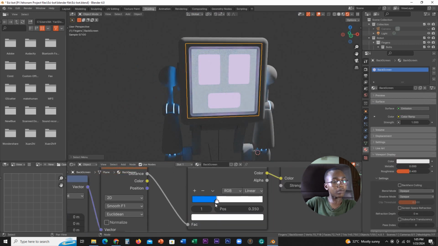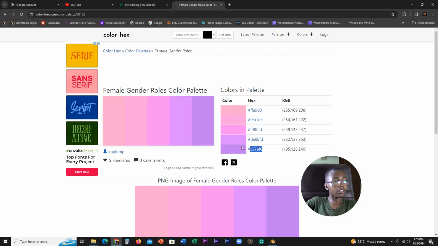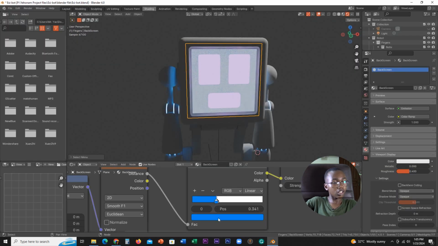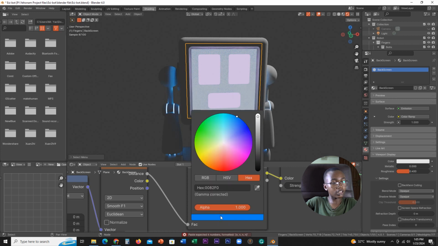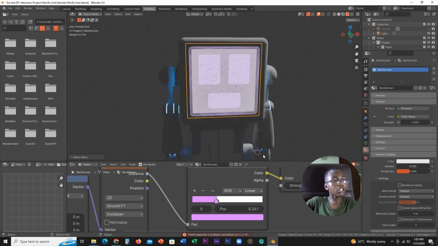You can go to the bar screen, use this, and instead of the blue we use that. Beautiful.